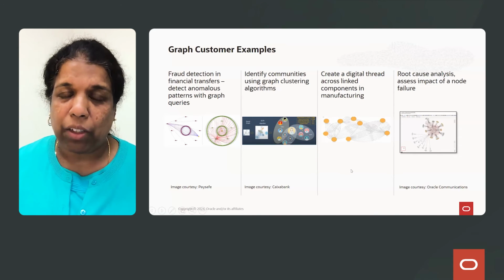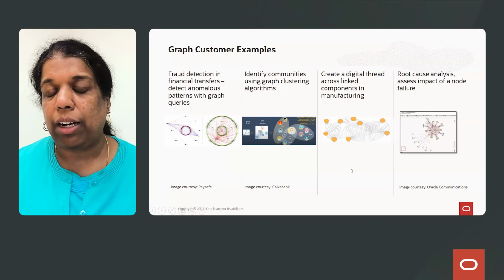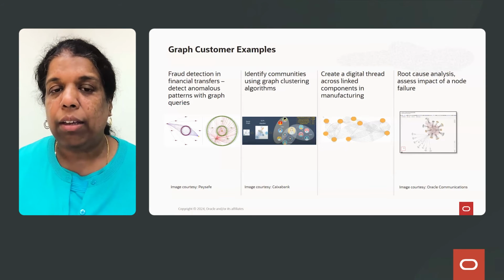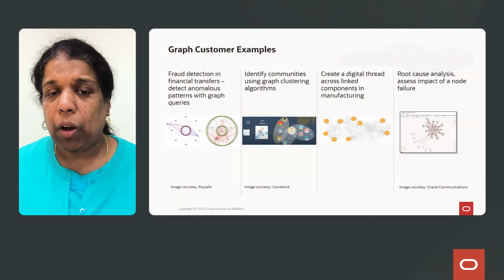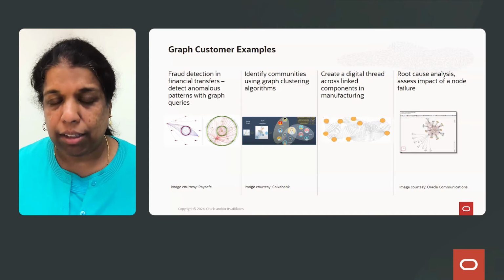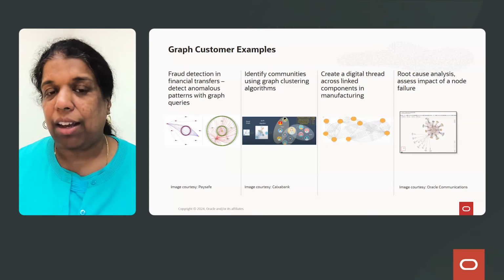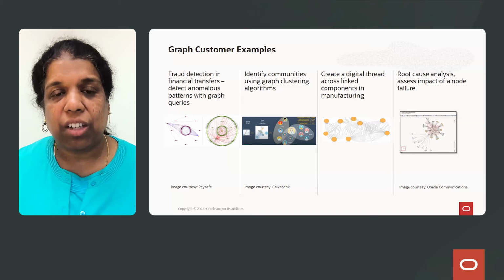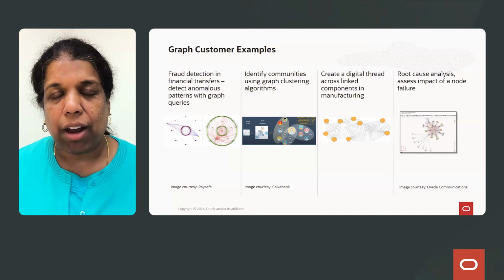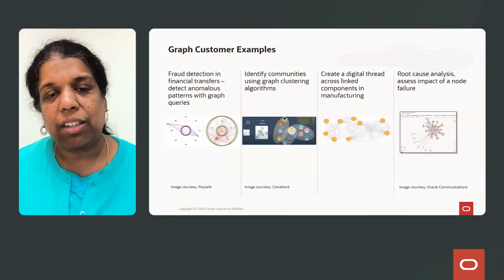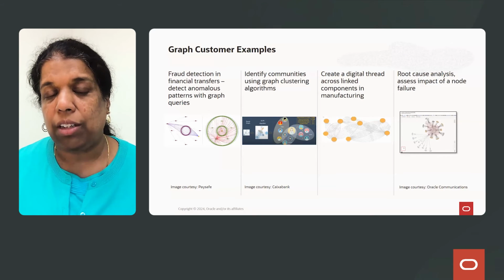The second example is from a banking customer who's using graphs in a different way. They're also using graphs for fraud detection, but they're also looking at graphs as a way to identify communities of users. And this brings me to graph algorithms, which I've not talked about yet, because the focus of this session is on the new SQL syntax that's in the standard. But we can also run graph algorithms such as PageRank, Dijkstra shortest path, community detection algorithms, and so on, that help you identify the entities in your graph that are more tightly connected to each other than they are to other nodes in the graph.